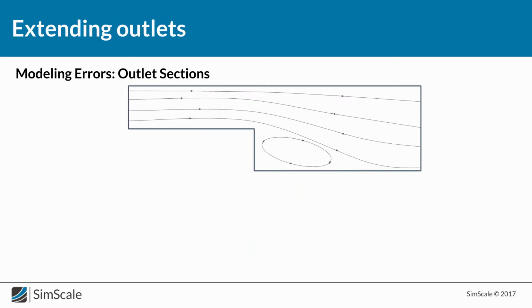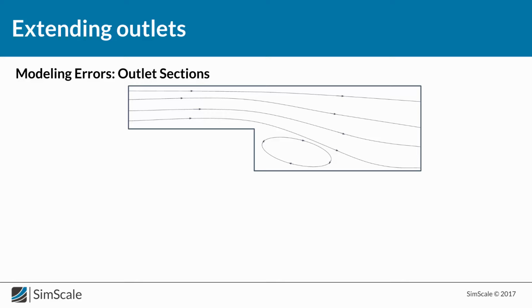The second consideration regards the outlets themselves. We are very often tempted to directly position the outlets, or so-called open boundaries, immediately at the place where the geometry ends. At the same time, we should remember that the flow itself will have different features happening at various places of the flow, and very often recirculations might occur close to an exit section of our geometry.